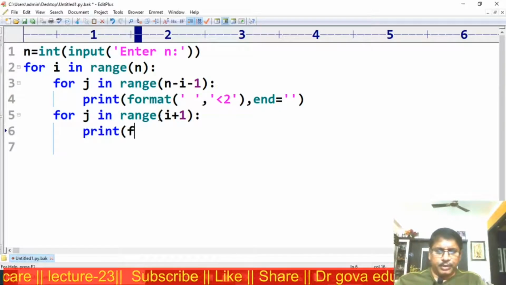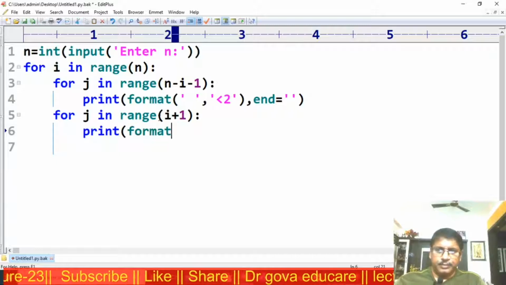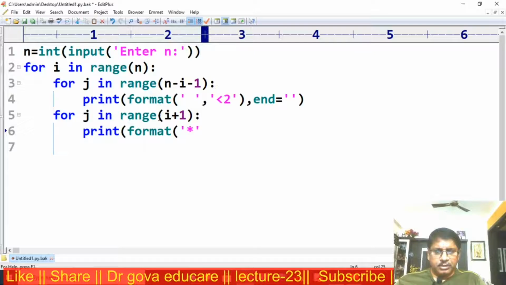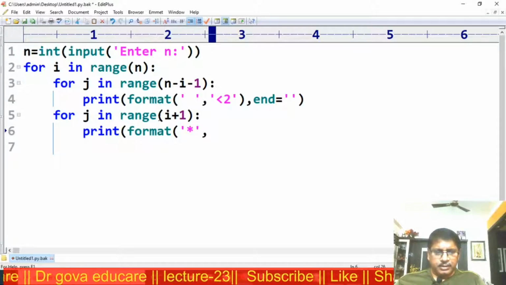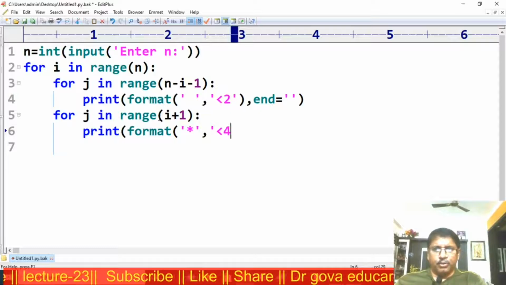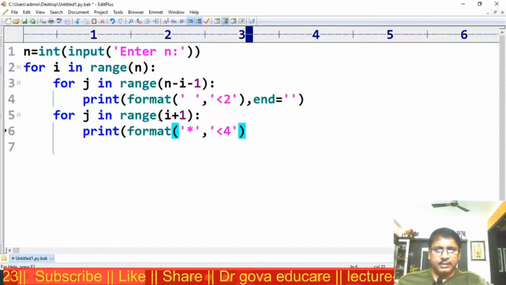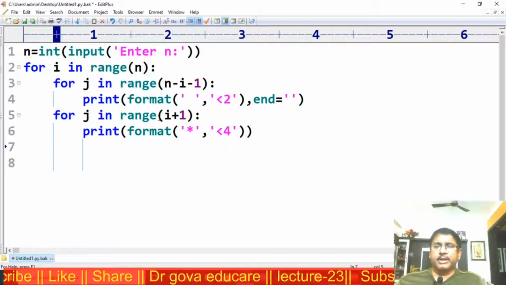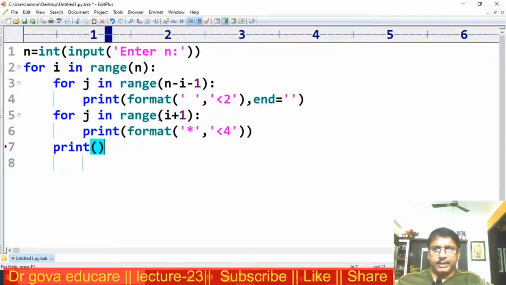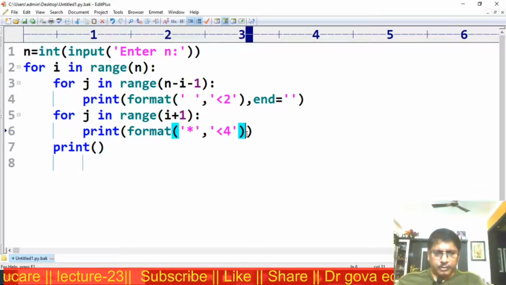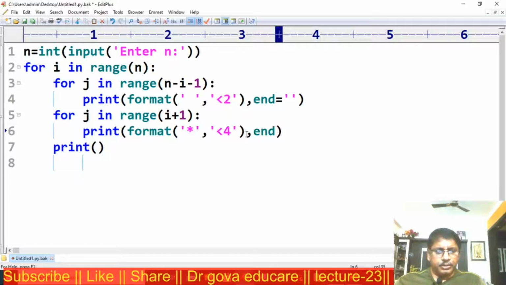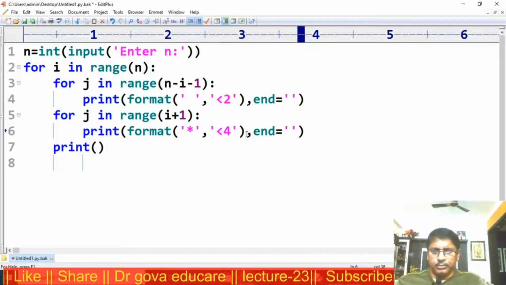Print format only star, comma, after this I am using 4 spaces. After printing the first row, control goes to the new line character. Now here I am using the end attribute, end is equal to this.